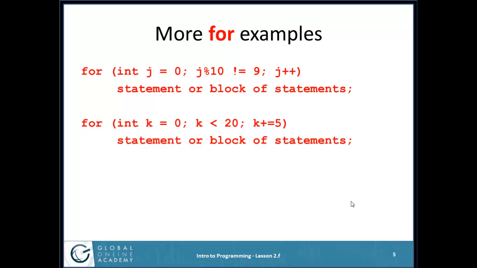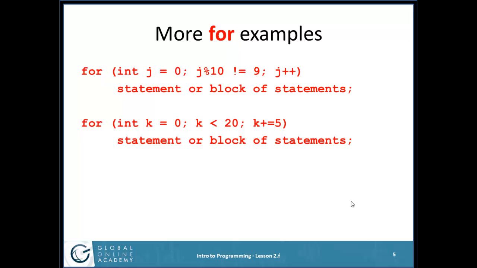So what's going to happen here? j will be 0, 1, 2, 3, 4, 5, 6, 7, 8. But as soon as it equals 9, j%10 will have a value of 9. I'll fail the test saying not equal to 9, and I'll get out of the loop. So I will have executed this for all the integers between 0 and 8.